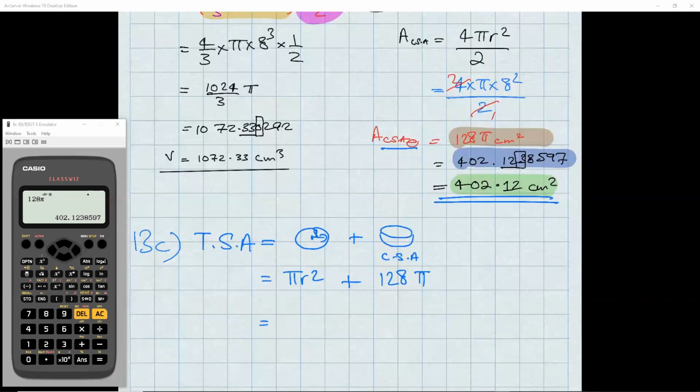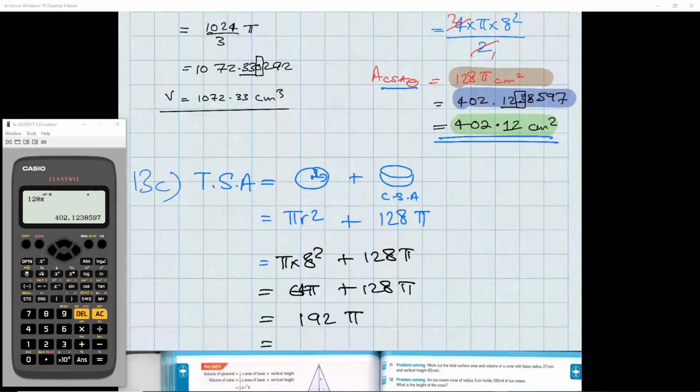Okay, back to you, Naya. Can you help me with the first part to work out the surface, so the area of the circle? Let's finish off. You do pi times by 8 squared, plus 128 pi. So you have 64 pi plus 128 pi. What's 64 pi add 128 pi? 192 pi.